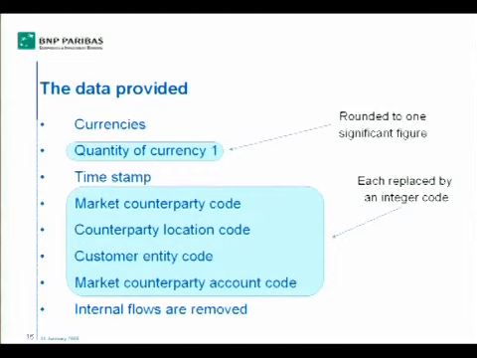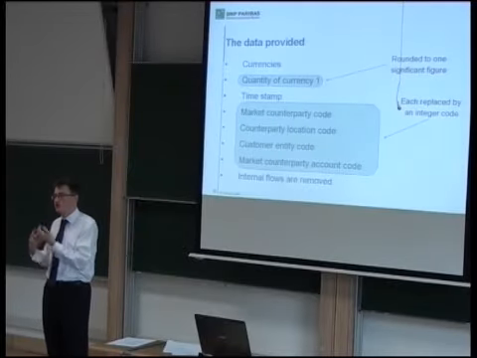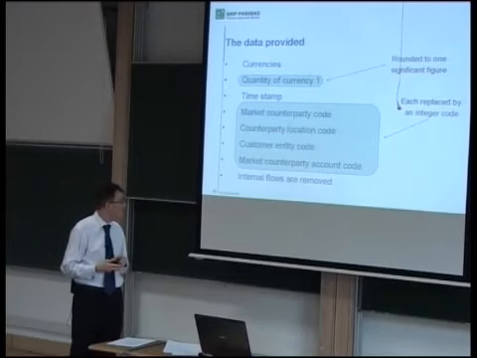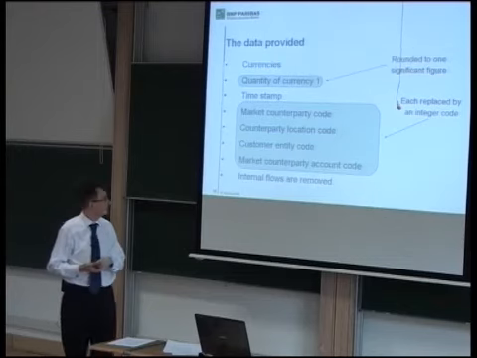And we store the customer entity code. That'll be the string that we're replacing with an integer code, but that refers to the hedge fund or the insurance company who's ultimately doing the trade. And the market counterparty account just refers to the ultimate account into which the account is settled.